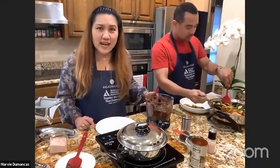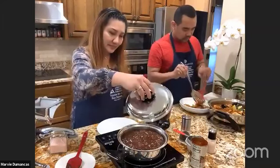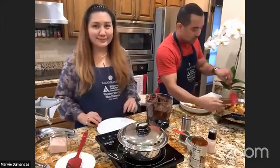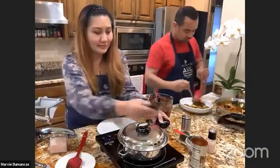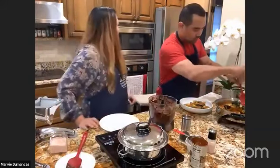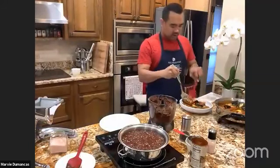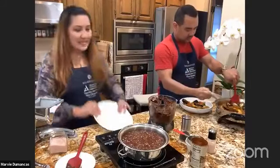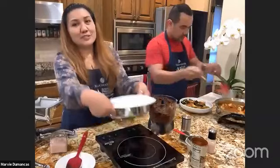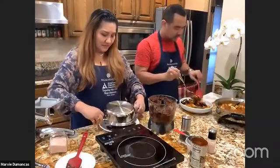Is anyone's cake done? Can you show me, please? Oh, it's 6 o'clock. It's okay, everyone, we can just show the cake. This is the final product of our cake. Show your cake, and this is ours. Ta-da! I just inverted it.